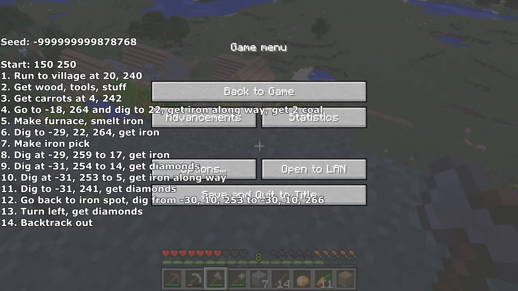Try random numbers. You're going to have a bad time if you just manually try random numbers to find a seed that's good for this.